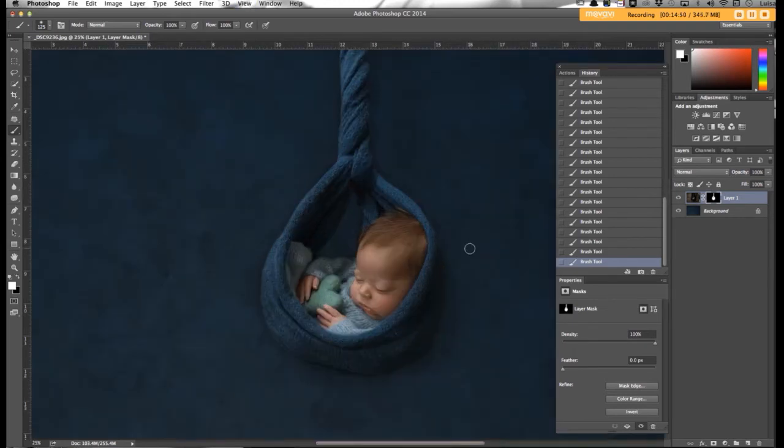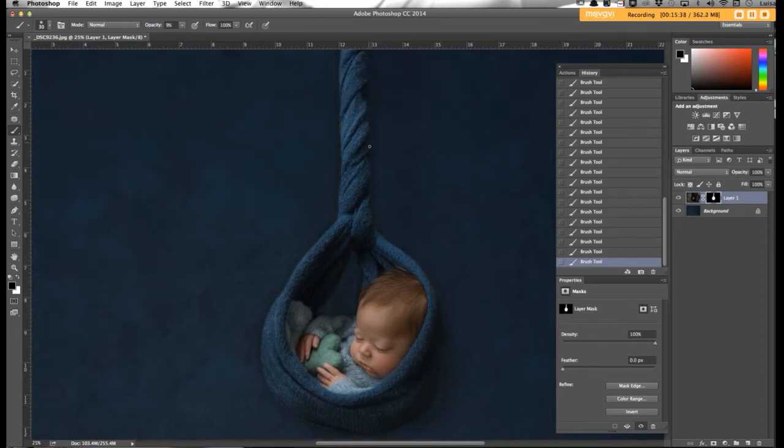Now that we're looking pretty good, I'm going to come in close to the edges and see if I need to erase back any of those dark edges at the sides. Some of these parts here, I'm going to come in at 9% and soften that dark edge so that we don't get a solid drop-off to the shadow area there. A little bit more of that dark edge I can get rid of. That means you don't have a solid drop-off in the black. So I'm making sure any of those little black areas that don't match the light, I just take off.